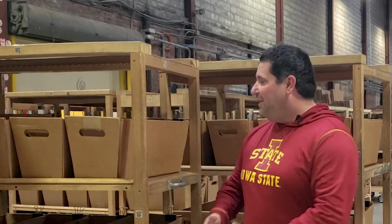Thank you very much for stopping by and checking out some of the changes we've made to the warehouse, hopefully making it so that we can keep a lot more products in stock and get them out the door to you as fast as possible. See, we've got some carts lined up behind me, which means it's kind of winding down for the end of today. We're going to get ready to fill all these up so that first thing tomorrow we can start sending some orders right back out the door to you as quick as possible.